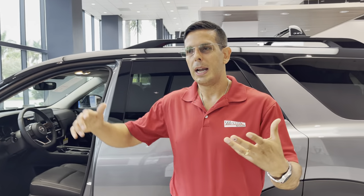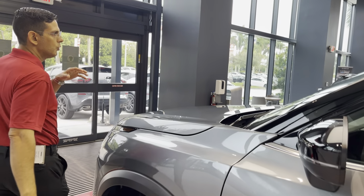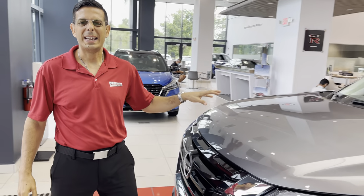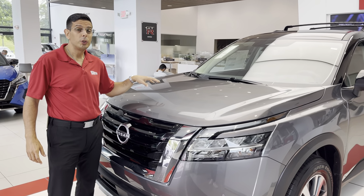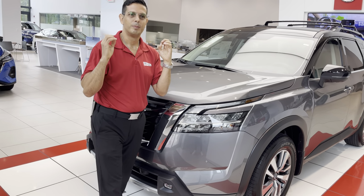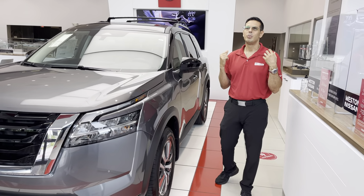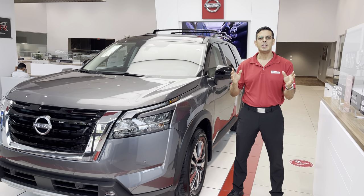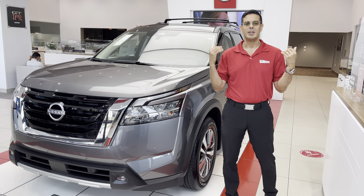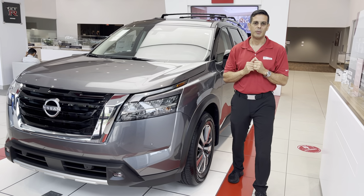Please also take a look at, as I walk through, that the car has a super powerful engine. It's actually a 3.5 liter V6, 280 horsepower that pushes 259 feet of torque. And that goes together with a new 9-speed CVT automatic transmission that will give you everything that you need to be where you need to be. It will always push you no matter what the terrain is, all right? Because it will have enough power for any type of terrain and throughout the full range of the engine.